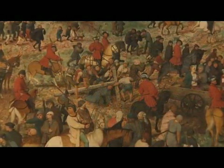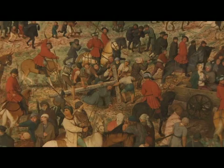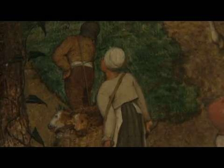Okay, so the next stage was I bought a big reproduction, and I sat for 3 months with a magnifying glass studying it. And as I did so, I discovered an enormous quantity of details. And I realized that this painting, which is 170 centimeters by 124, is really a miniature, but it's an enormous miniature. So that was the point of departure.